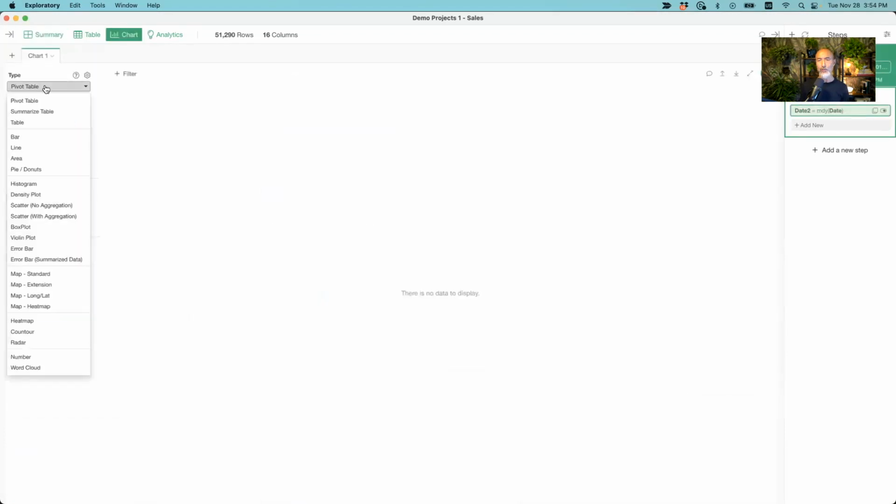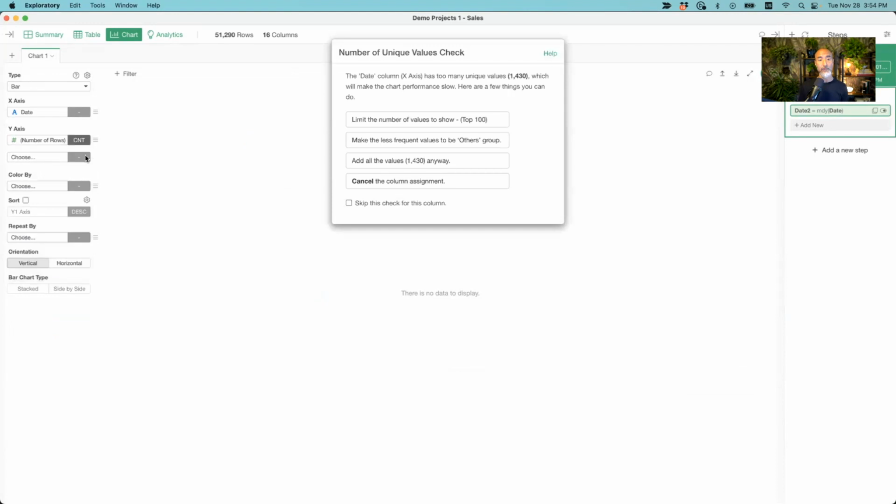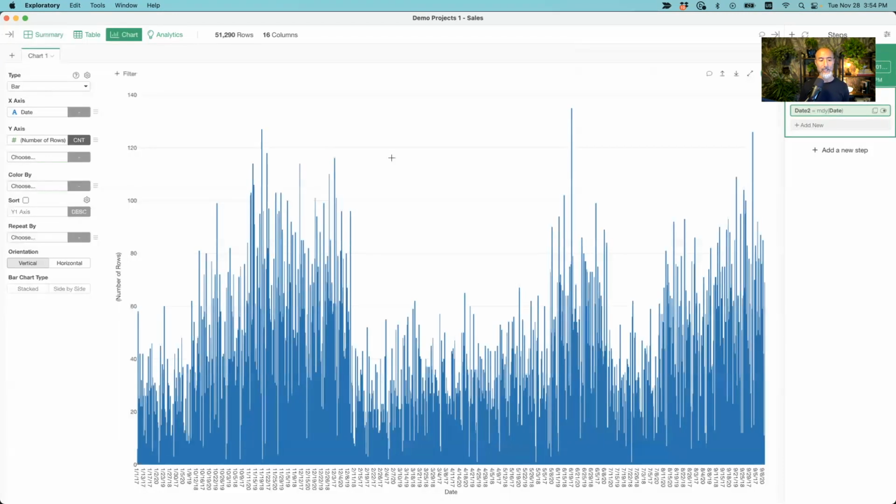When you try to visualize the time series data, let's say I'm going to select the bar chart and assign the date column, what would happen is a chart like this. Well, it looks okay from far away. When you get closer, look at the x-axis, starting from January and all of a sudden it jumps to October and then November, December, then it comes to February and March. So obviously this has been sorted by the first letter or something that basically ignores the characteristics of the date data.